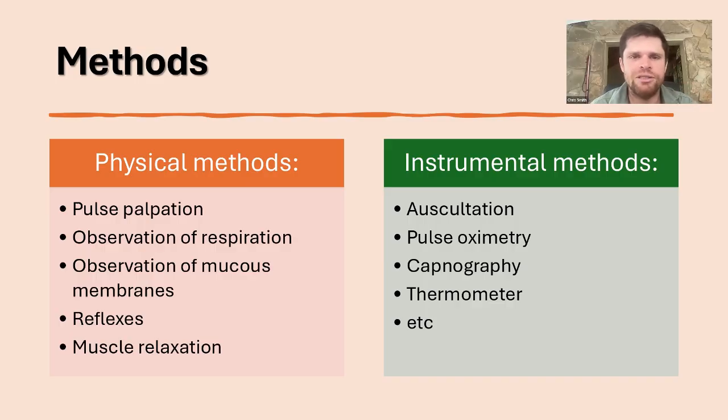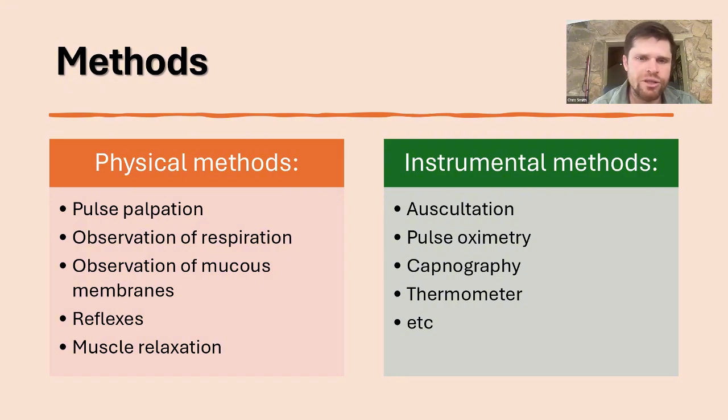But pulse palpation is something that you obviously want to be able to feel. You want to be able to observe the respiration and feel that breath, how much air is actually moving in and out of those animals. The mucous membranes, that's obviously a really useful tool as well.